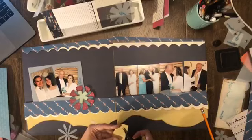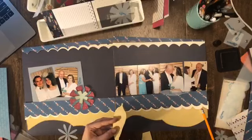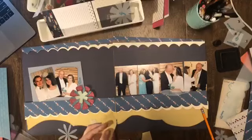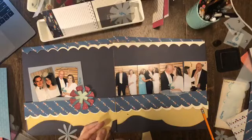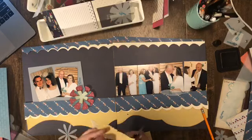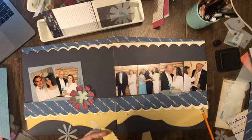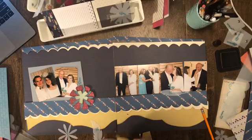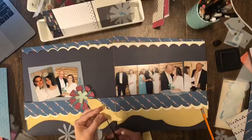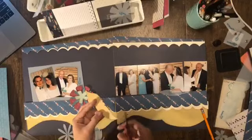So again, I'm just gonna kind of trace around that. This is gonna be tucked in at the bottom there. Jody, you made some pencil toppers, pen toppers, whatever. Okay, and then you're just gonna clip in on those little feather pieces like so. Right, perfect. Like so. Oh, cute. Awesome. Okay. I think it will look cute.